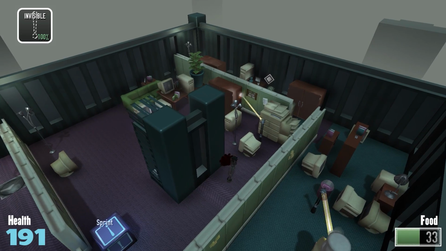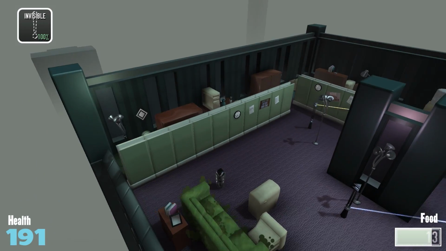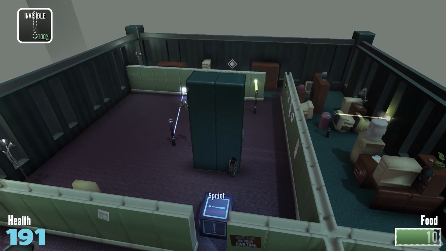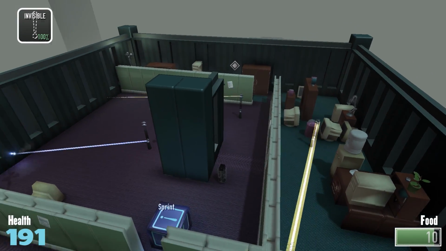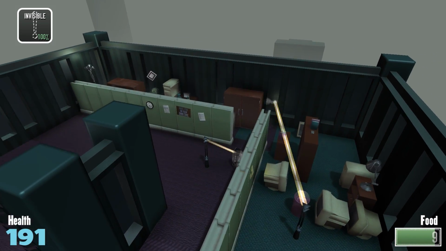The sentries are a little unpredictable, so you've got to be ready to respond to them at a moment's notice using your various powers and your ability to just hide behind various pieces of office furniture in order to actually beat the level. It can get very, very challenging indeed, and the random generation means that you'll never encounter the same level twice.